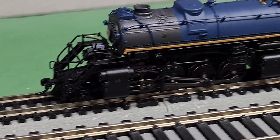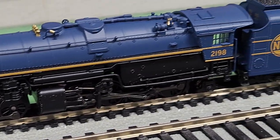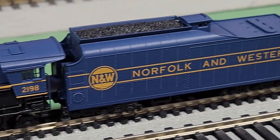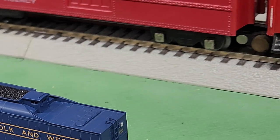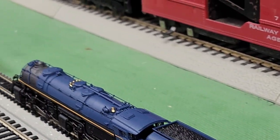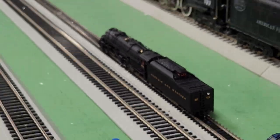Now, I got two versions here. I have the, of course, in-service version, and then I have this fantasy what-if scheme with that Norfolk and Western blue and gold slash yellow paint scheme. And these are really great looking engines. Of course, they are Broadway Limited, so you get all the great things with Broadway Limited, such as Paragon Force Sound, DCC, all the fun stuff that goes with these engines. And I think definitely if you're a fan of the Norfolk and Western or just a fan of steam engines, you need this engine running on your layout today.